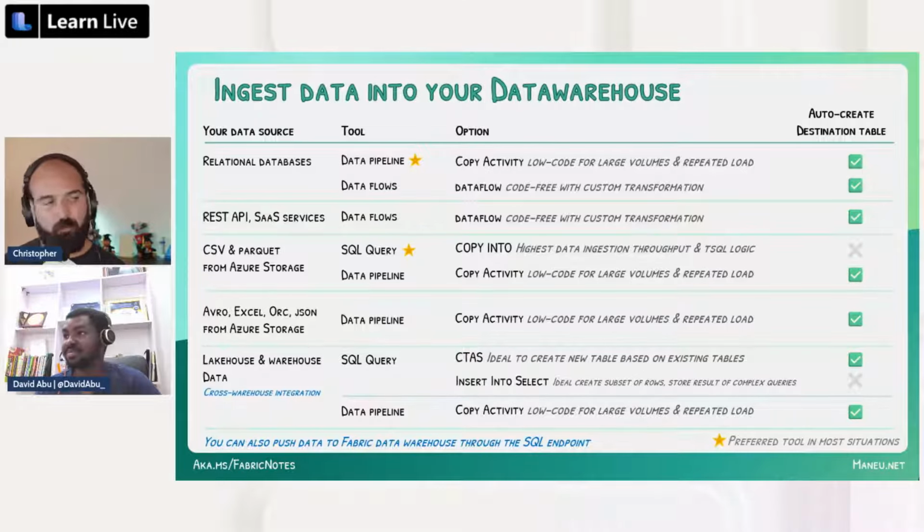But basically, if you want to import data from existing relational databases, you can use data pipelines, which, if you know Azure Data Factory, are very similar in nature to the pipelines you get in Azure Data Factory. So basically, you're creating a pipeline with a no code or very low code approach to copy data from one source to a destination.